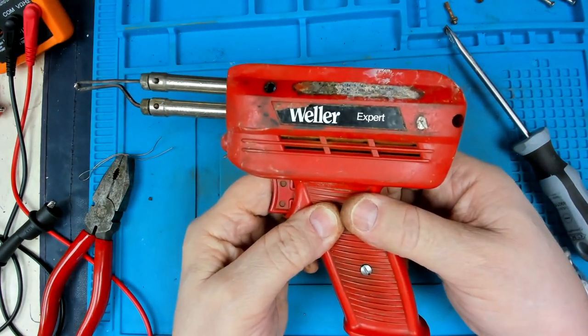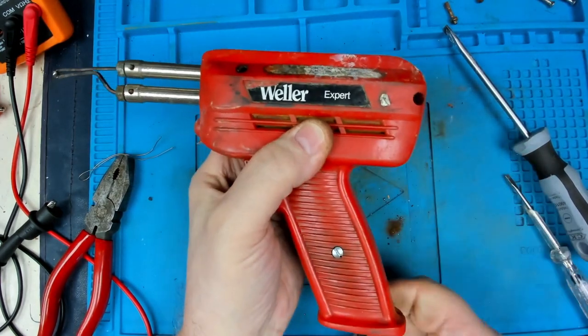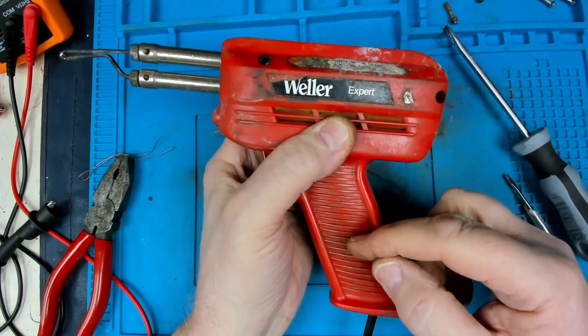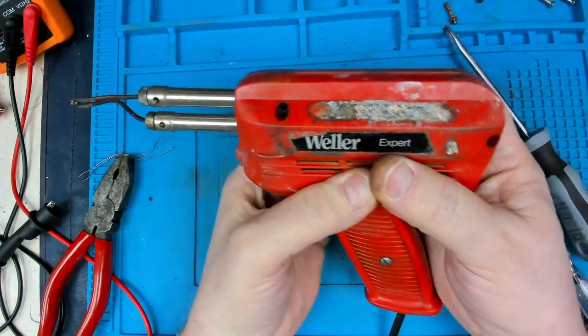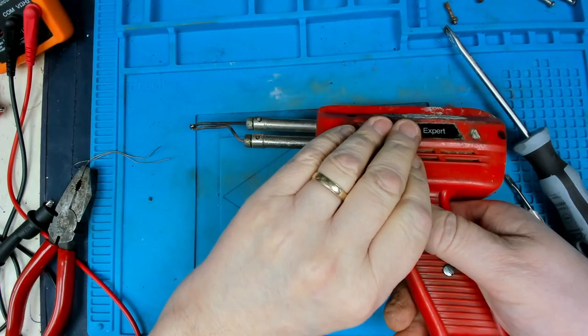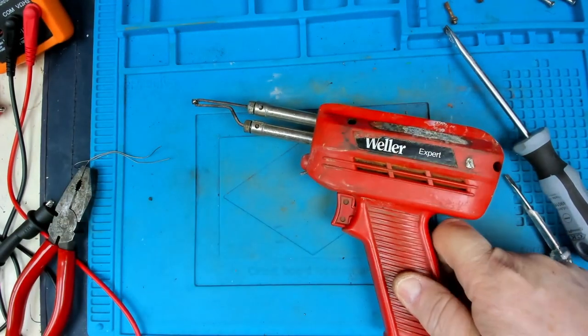So, all we've got to do now is to clamp the cable in there better and screw it back together. Give it a bit more of a clean up. Oh, we've got to replace the bulb, haven't we? Yeah, so, okay, let's unplug it for now.